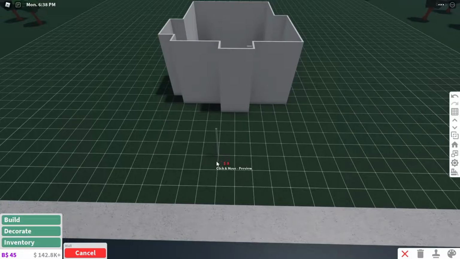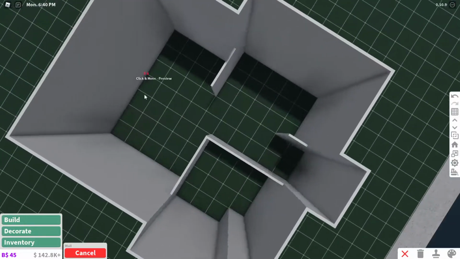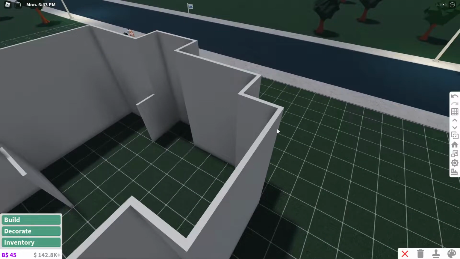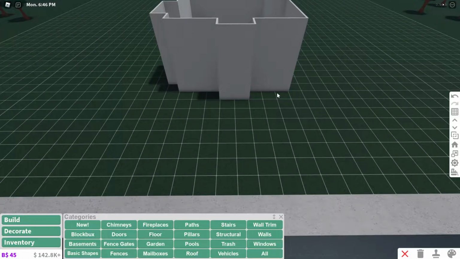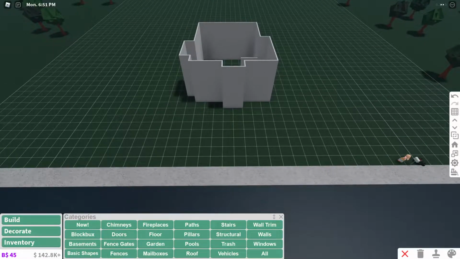Okay, so I've got the layout done, and I just did this because I was bored, so the inside part doesn't matter because it's all going to be the trap. So, this is the layout. There will be windows, but maybe not, I don't know yet. I'm going to quickly get the main outside done, and then I will start recording again when it's time to make the actual trap.